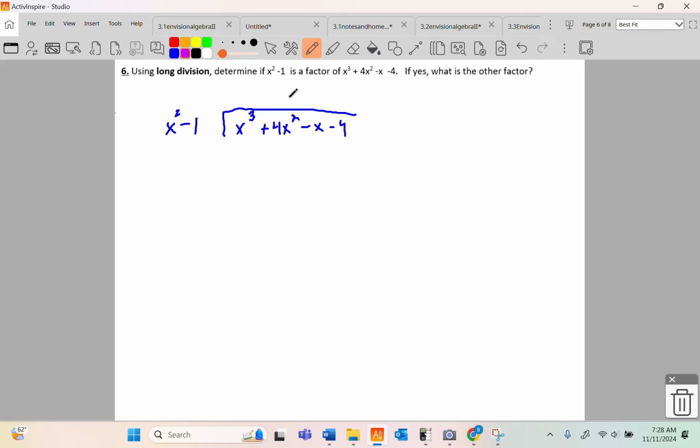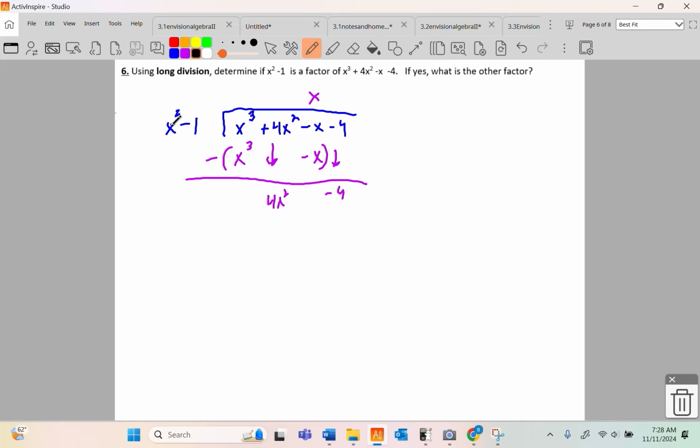And I'm going to multiply by an x to become x cubed. X times negative 1 is minus x. And again, you wrap before you subtract. Notice how I line things up. You're just going to have to bring that straight on down. 4x squared, negative x, take away negative x is nothing. Bring down that 4.